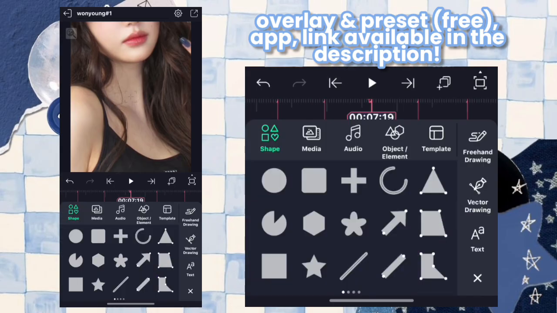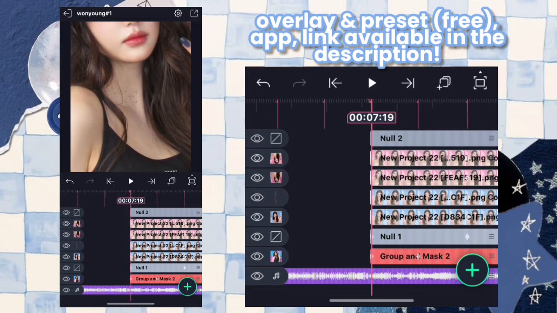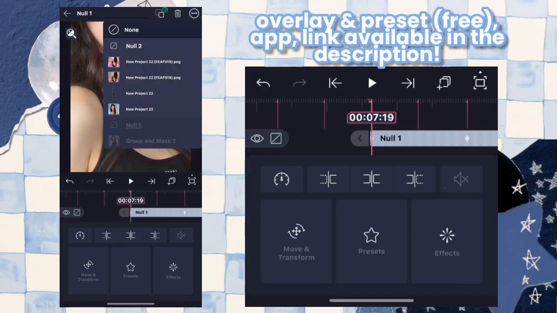After we survived that super complicated part, now add another null, then parent all the layers to null too.